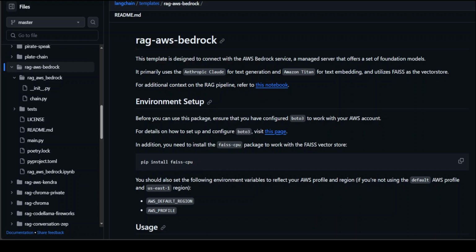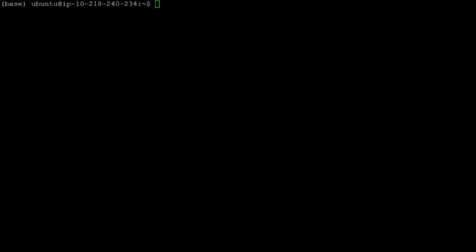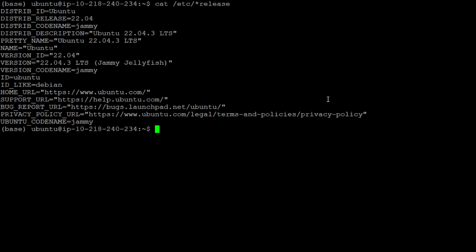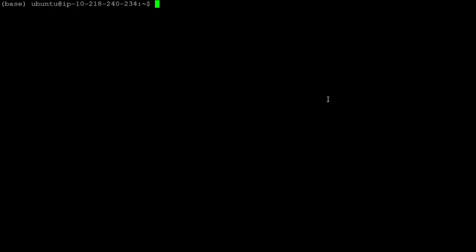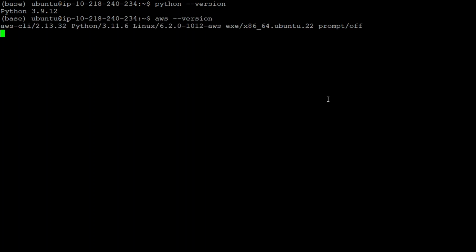So let me go to my terminal and show you. This is my terminal, which is Ubuntu, and I'll quickly show you my version number so that if you are doing it by yourself, you will use the same. So it is 22.04, and let me show you my Python version. I'm using this, my AWS version, which is AWS CLI.